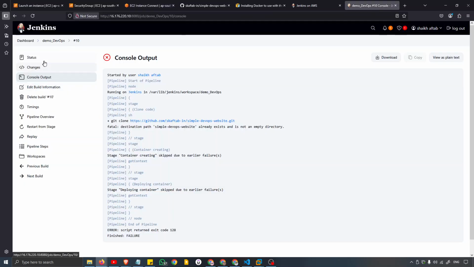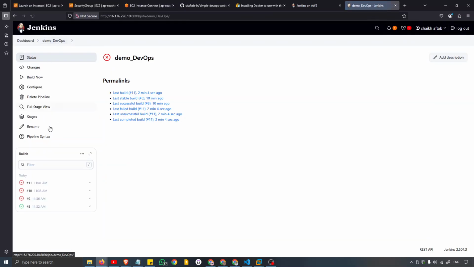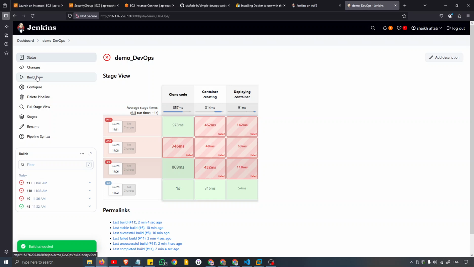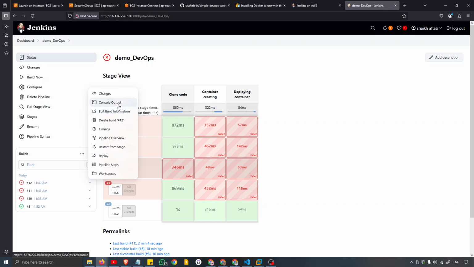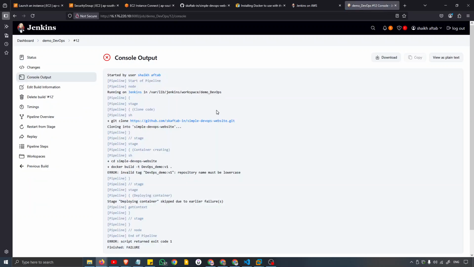Let me check whether our pipeline is still failing or it's going to work. Okay, it is still failing. Why is it failing? We have to check the errors in the console output. Okay, invalid tag: the repository name must be in lower case.